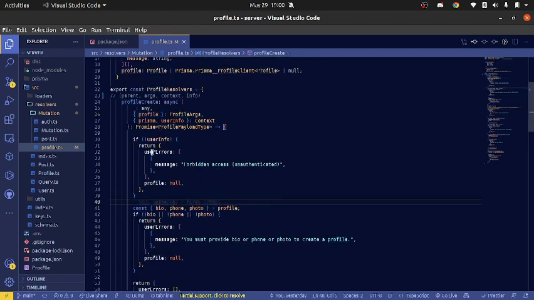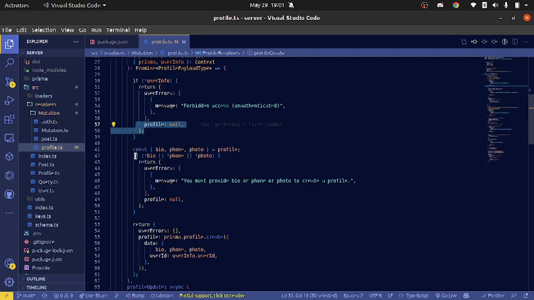Now what I did here is that if no user info is passed there, or if the user does not exist in the database or something like that, we are going to return this message: forbidden access, unauthenticated user. Then the profile will return null.